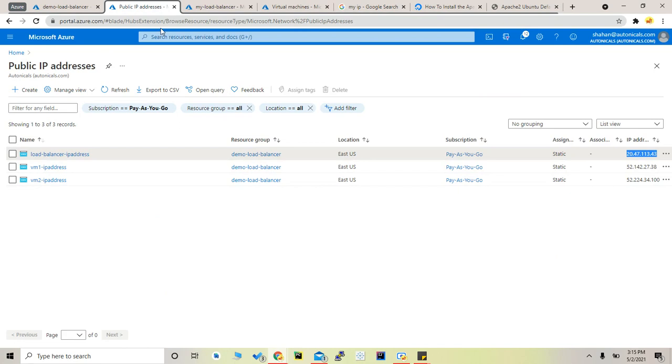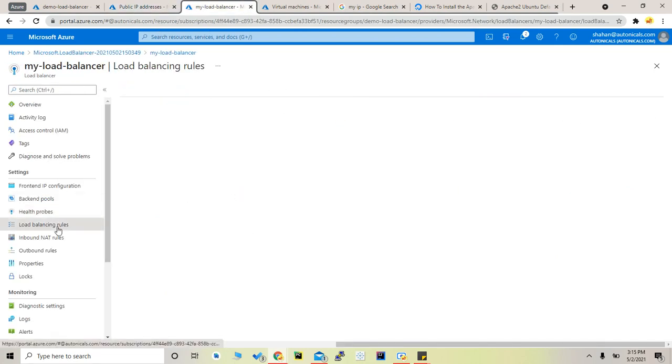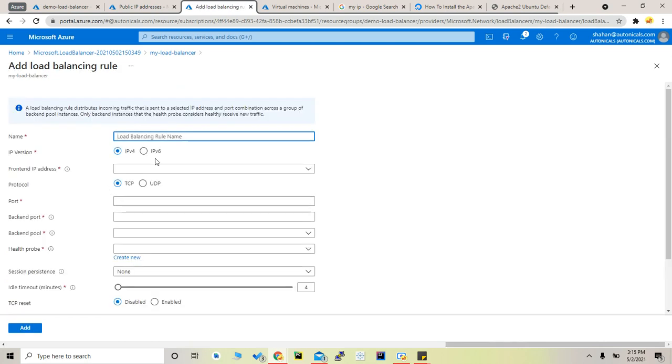Now my health probe is created. I will have to add some balancing rules on the basis of this health probe. A balancing rule allows you to make rules for the load balancer, which VM should be connected under what circumstances.